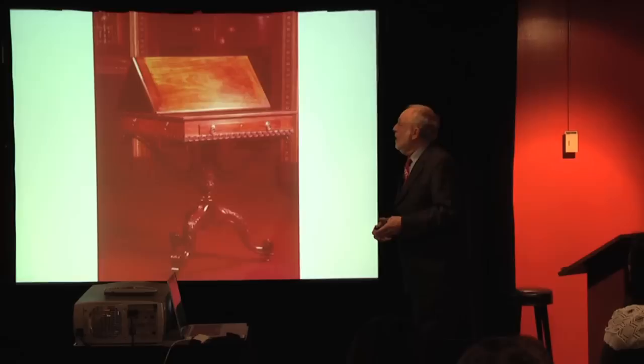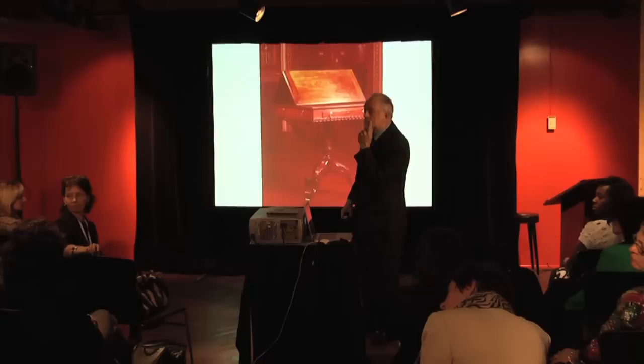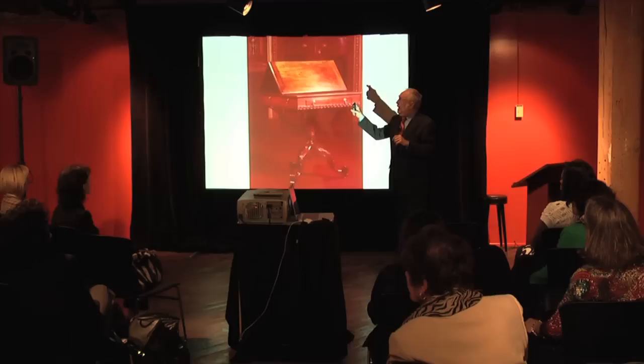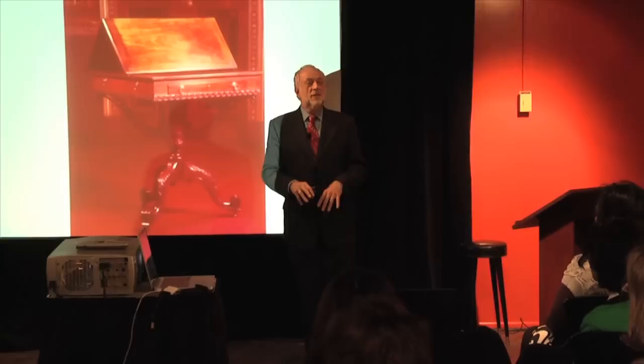Carving. The faker loves inlay. I used to have a dear friend in the antiques business here in North Carolina. She said, "never buy an inlay piece of furniture in North Carolina — all the inlay was added in the 1920s and 30s." There's some truth to that as you go around looking at southern country furniture. But the other thing fakers love to do is carve — they just can't resist taking something simple and carving it. There's a very easy way to think logically and understand how carving was done, planned for, and executed.